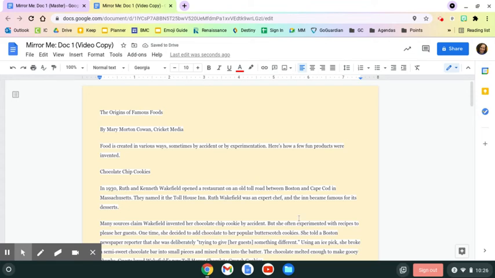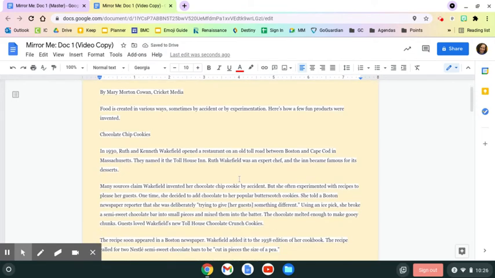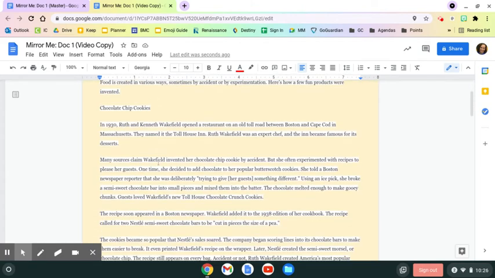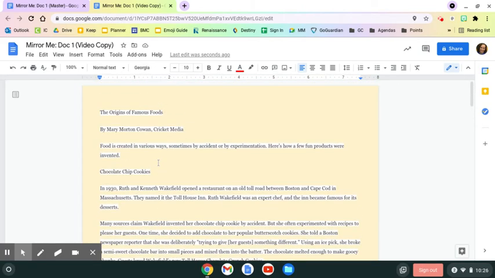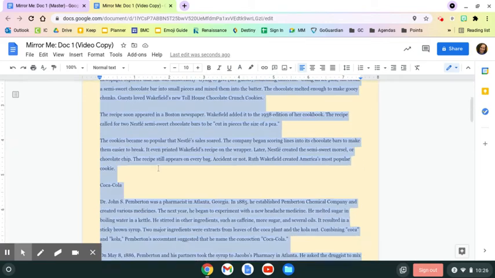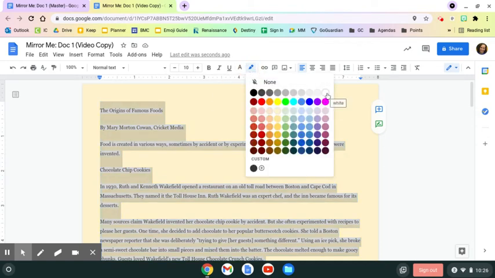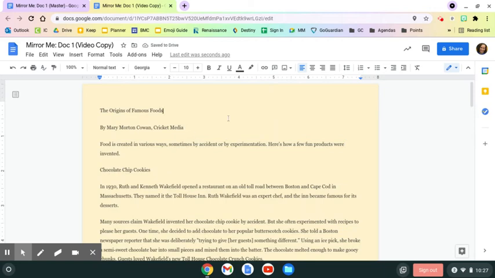When we do that, I think because I copy and pasted some of this text from online, your text is going to show up with a white highlight. See how it doesn't match the background yellow? So we can push Control A, and that's going to select all of our text so we don't have to drag down and highlight it all. And then we're going to go up to the highlighter. It's set to white. You may not realize that otherwise if it had a white background. But we're going to go to none here, and that'll take that off so that it matches the background color. I'm going to pause the video and give you a second to do those things.